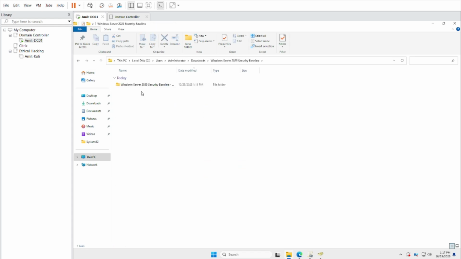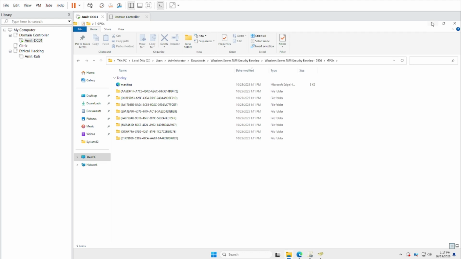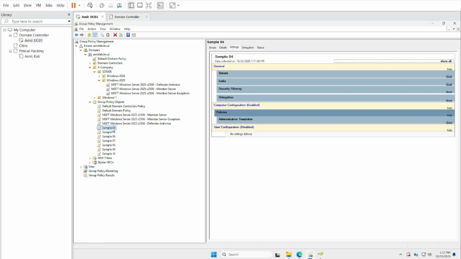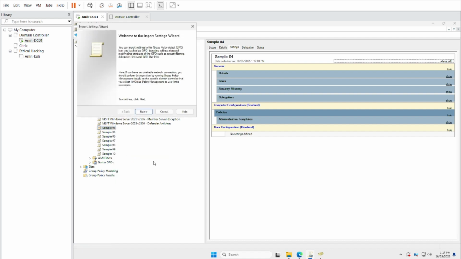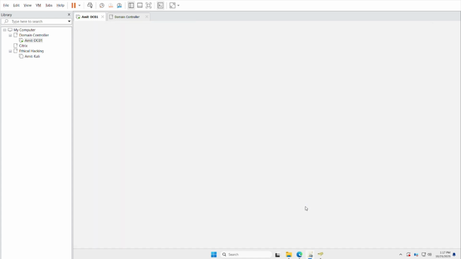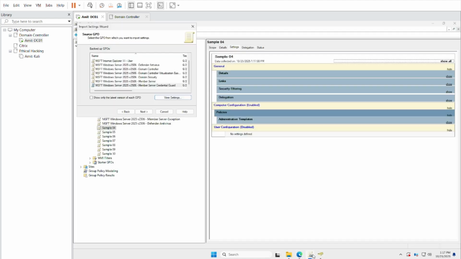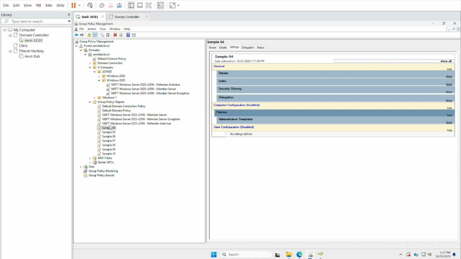We need to go in here, and then we had GPOs. Yeah, we can pick it from there. It is called view settings. Just ignore it. Yeah, and we can pick the name from here, and then I can cancel it.